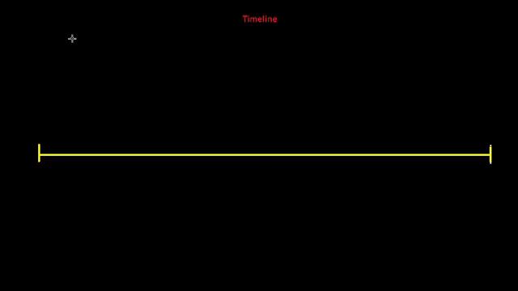So why don't we identify our left year here. You typically want to give yourself some wiggle room. So because Roosevelt became president in 1901, we're going to give him some wiggle room here. We're just going to say 1900 is where our line starts, and we're going to end our line at 1950. We're not going to get through all the presidents, obviously, but this will give us kind of an idea of how to make the line. So, we have 1900 on the left and 1950 on the right.